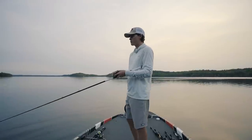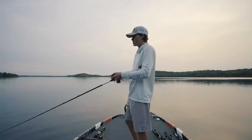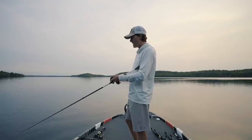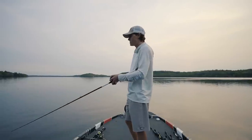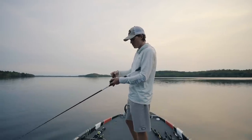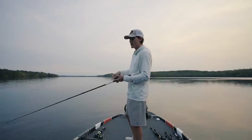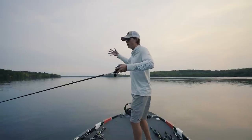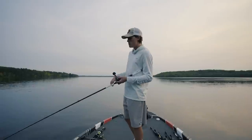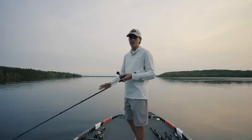Now, when it comes to the actual action you impart on the bait, it's really simple. It's just a reel back in, occasionally giving it a reel pop, not a rod tip jerk. That works occasionally if the fish are very active and you're trying to trigger them. But one thing that I like to do is a little twitch like that, where you're reeling it. All that does is pull the wires together and flare them back out again, giving the appearance of the baitfish being scared by something. Any sort of movement you give the A-rig with your rod is really going to accentuate and make it much, much larger down there than it is up here.